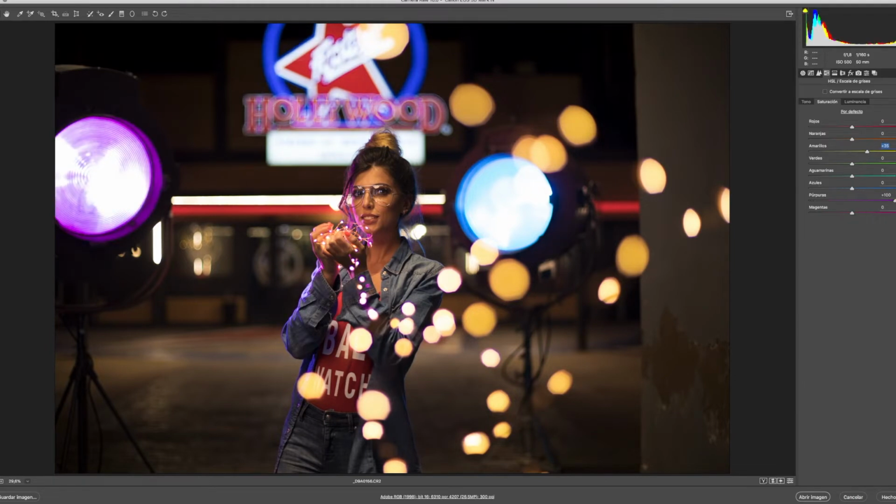Then we'll play with the purples and the blues, but we should be careful with all three tabs in the tool to ensure that what we're doing looks believable. Let's go to the blues without going too far. And we'll go to luminosity. In the blues, we'll wash some more and give it some intensity, giving it a little more light. And in the tone, we'll give it a lighter blue color. My personal preference, but I like it better that way.